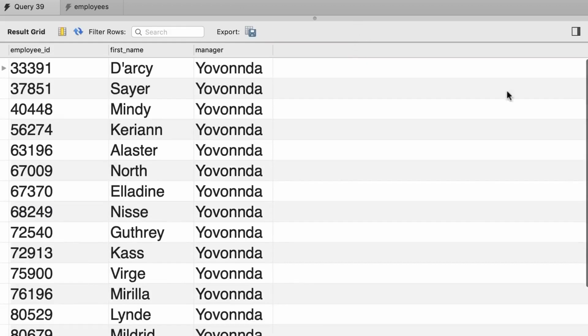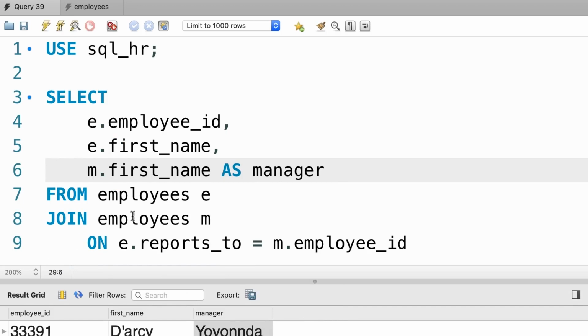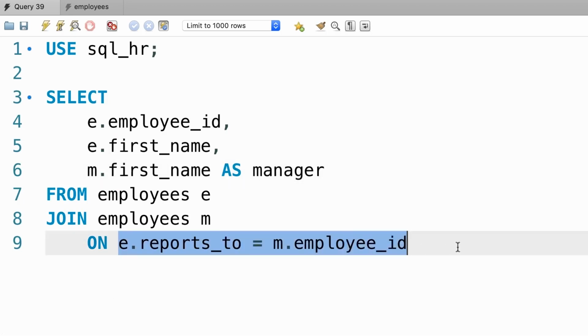So here's the result. As we can see, all these employees have the same manager. However, there is something missing here. We don't have a record for this person, this manager himself. What is missing is a record where we can see the employee ID for this person, their name, and their manager, which should be null because this person is the CEO or the head of the company. But why is this happening? The reason is our inner join, because this condition we have here will only return people who have a manager.